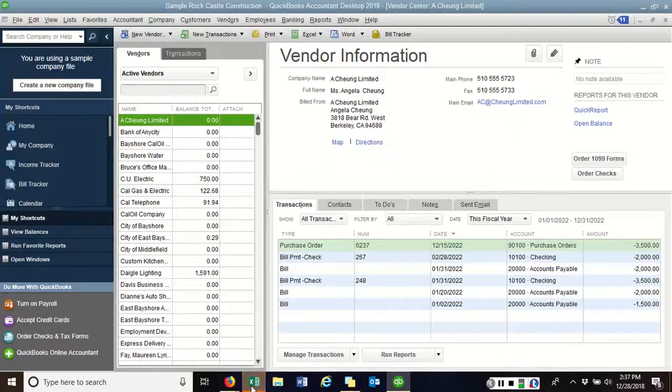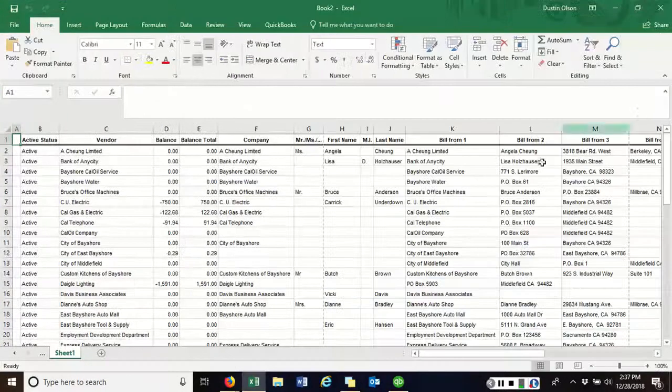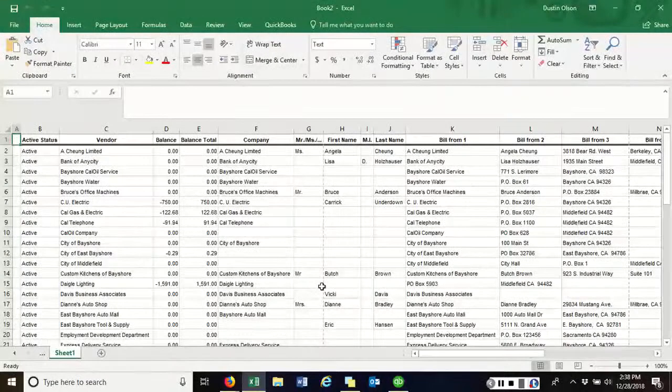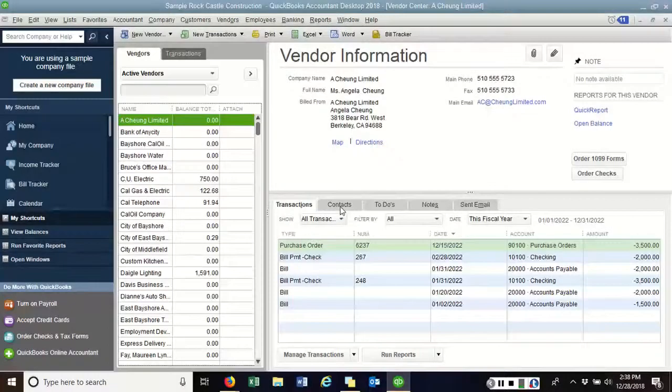And you can see down here on the bottom, my Excel is opened up. If I click on it, now it'll open up my list of vendors. You can see their balance and all the information about them from the Vendor Center. So if we needed to provide a report to another department, we could do that there. And you can work through this just like any other Excel document that you've had from other courses or from Miss Nelson's courses. I just want to close this out. I'll just hit X and I don't have to worry about saving it. When it gets to running reports, if you could copy and paste them into your questions worksheet that I'm going to give you, that'll save me some time from having to open up multiple files.